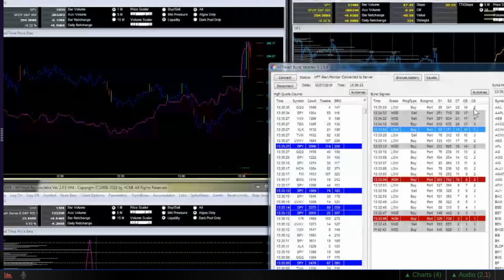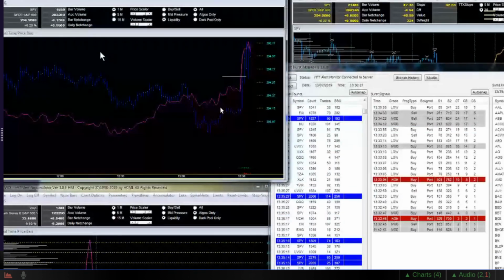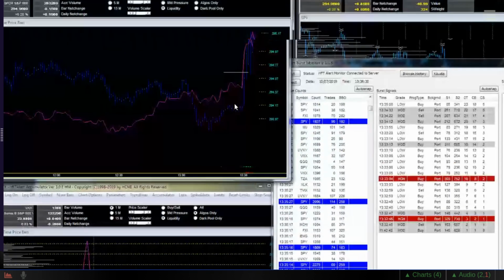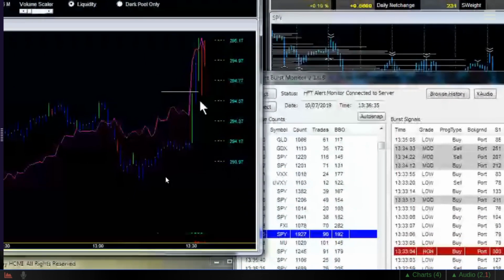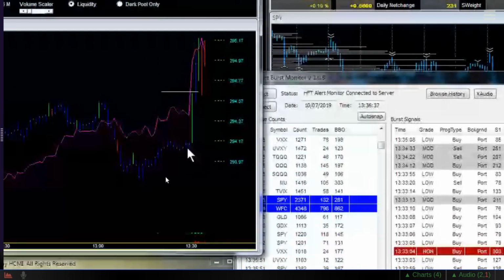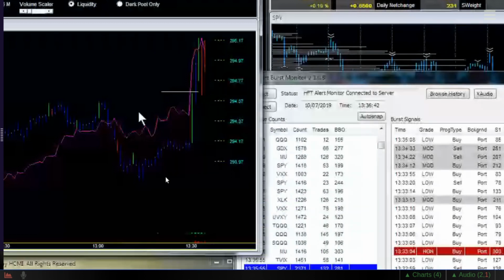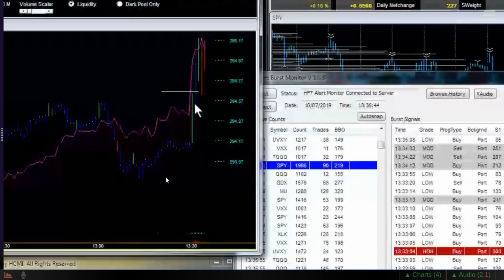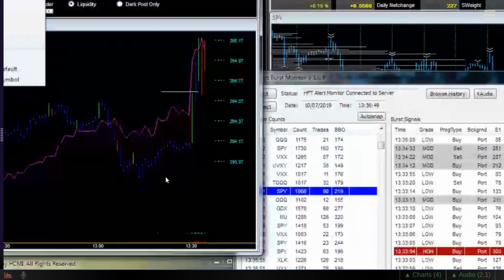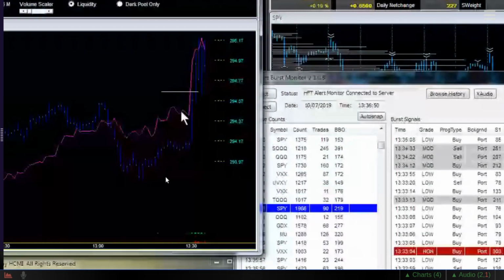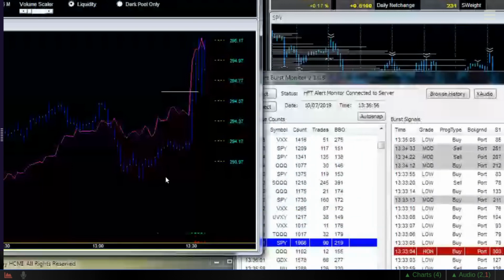Let me turn off the flip colors here. We know the difference between the red and the green: the green, more buy volume, the red, more sell volume. Interesting that the center bar here was not flip colored, so the NBBO was not crossed. Every other time where it was, any market order that came in would not be held to the NBBO, so a market maker may have made a penny.